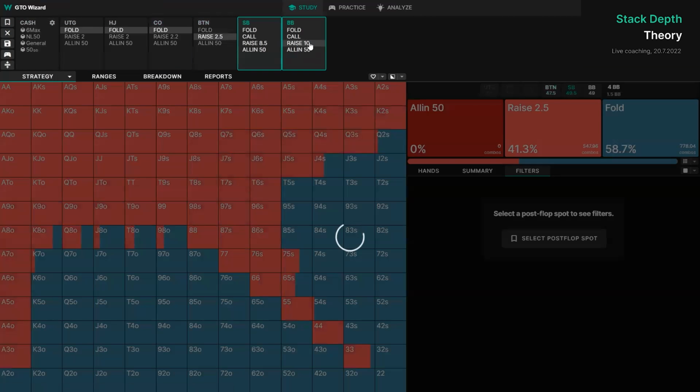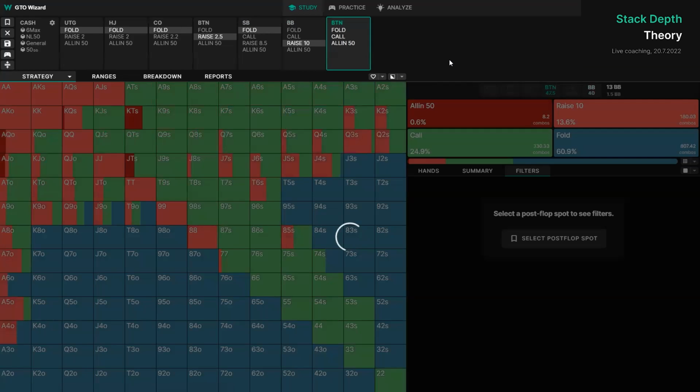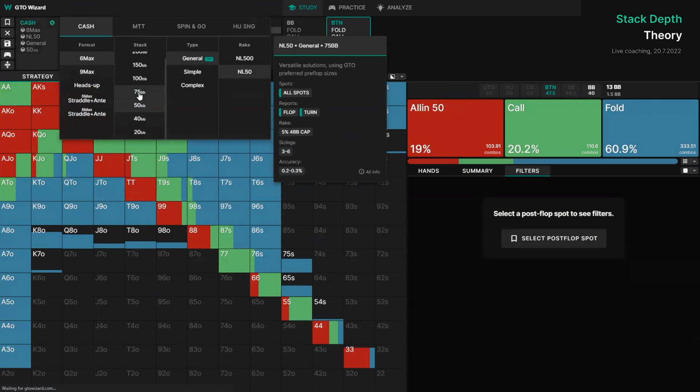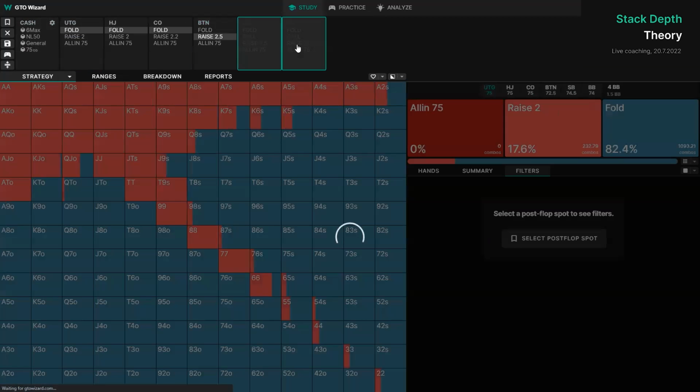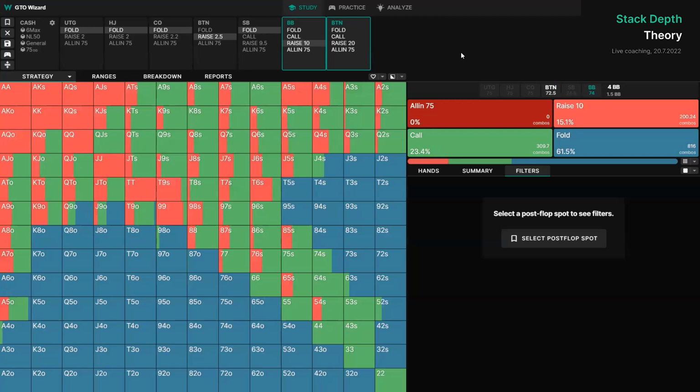We'll go button opens, action on big blind, and big blind raises to 10. Now, in this spot, you can see it doesn't even have the option for a smaller bet. It simply jams, right? Of course, you could raise to 20, but the problem is that it's very close to pot committing. In fact, let me go to 75. I think it's going to be a better example of what I'm talking about here. Yeah. So 75 big blinds deep, button opens, big blind 3-bets, action on button.